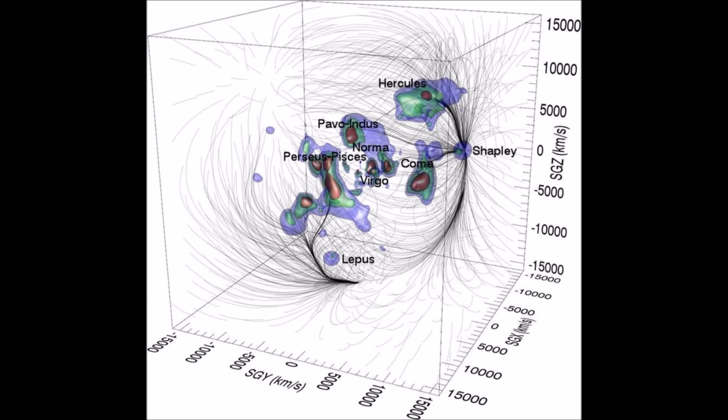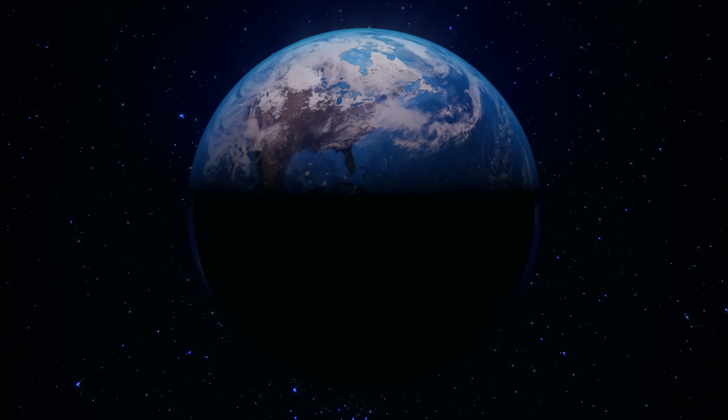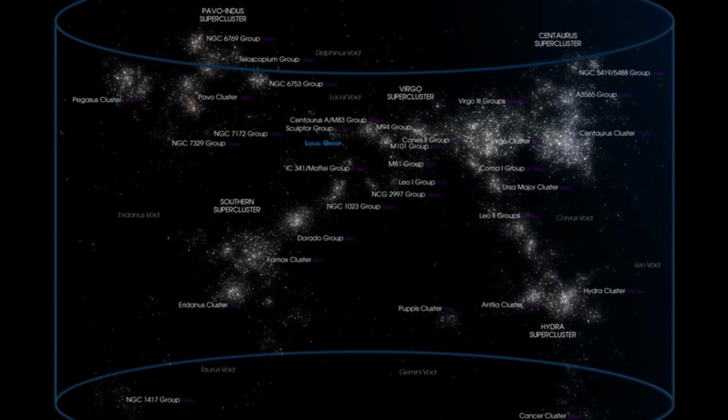As it so happens, the largest known void in the universe contains such galactic structures, the largest void which you happen to be sat in the middle of right now. It might sound crazy, but the KBC Void is the largest known void by definition in the entire observable universe, with a lower than expected concentration of galaxies across a roughly spherical expanse of nearly, wait for it, 2 billion light years. And yet, it contains you and I, the planet, the galaxy, the local galactic group, and even a large chunk of the Laniakea supercluster, which is home to no less than 100,000 galaxies.